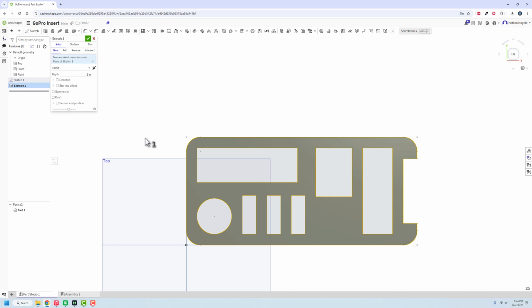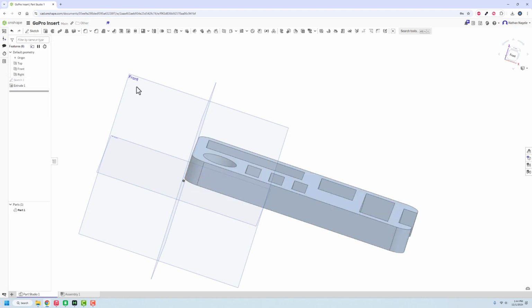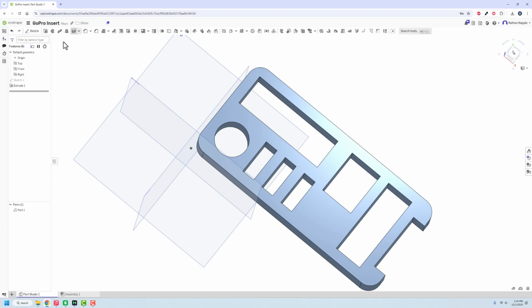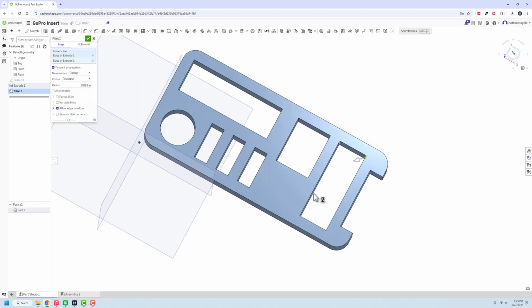So if I'm looking at this, I'm going to estimate it needs to be between 3/4 and 1 inch tall. So if we're doing 3/4 and 1 inch, the midway between that is going to be 7/8. So that's how large I'm going to make that. We got that part there. And then what I'm going to do is we're going to stick some fillets in here. So we'll go to fillet. We're going to round off this bad boy here.